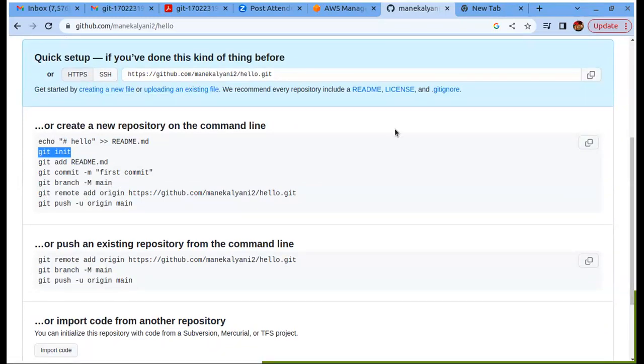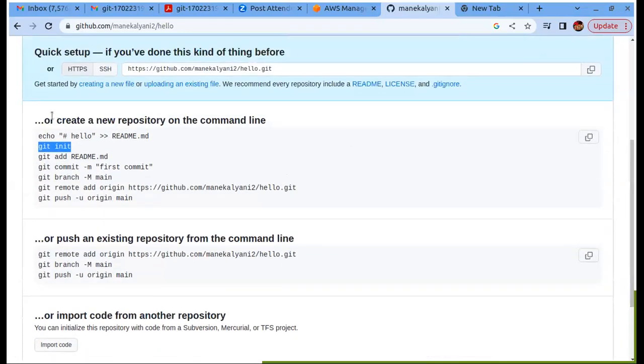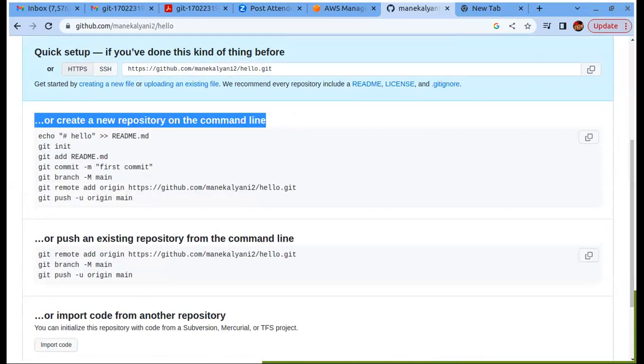Okay. Right now, these things are not mandatory. I will just try to understand the heading. Okay. I will explain you tomorrow all these commands. So we can create an empty repository with the help of the command line. For example, we can go to the command prompt in your Windows or terminal in your Ubuntu, and if you follow these commands, one empty repository will be created locally.